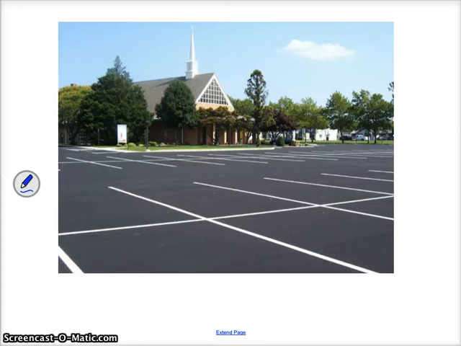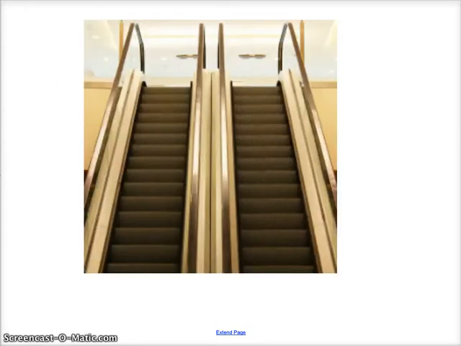You might find some perpendicular lines in a parking lot. You could also find parallel ones depending on if you're looking at these ones or these ones. Okay, remember this angle doesn't quite do it justice, but when you are in a parking lot next time, think of that. Okay, there will also be parallel lines going up an escalator. Make sure you stay on this part of the escalator. But there might be some parallel lines on other parts of the escalator.